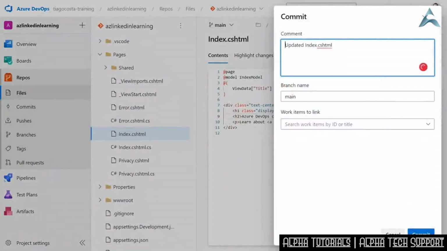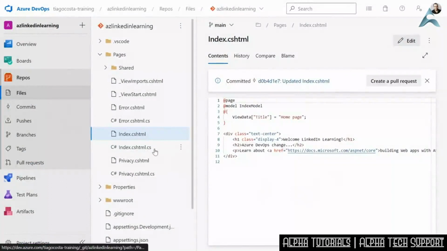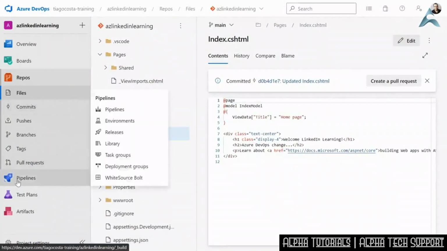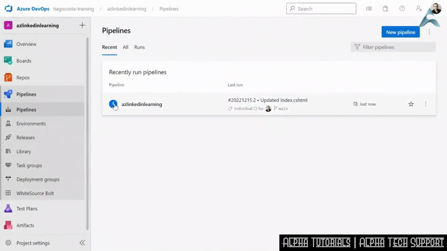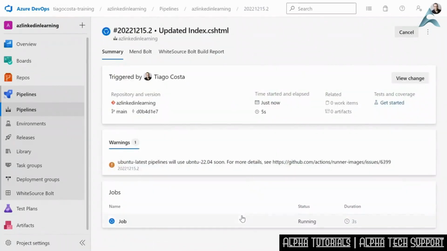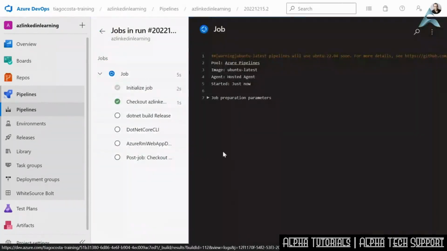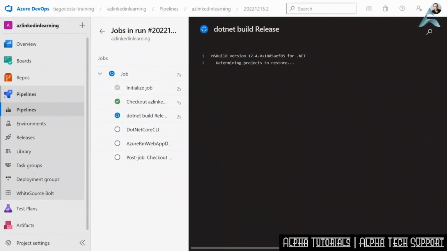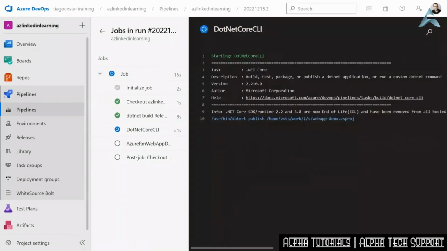And if I commit this, so I'm just committing this into the repo, you will see that pipeline. See, it's already executing. It's already queued. And it's going to execute because we also define this by default as continuous integration. So let's click here under jobs so that we can see all this. So when this finishes, you will see that the deployment will have this change over there. So let's just wait a second for this to finish.